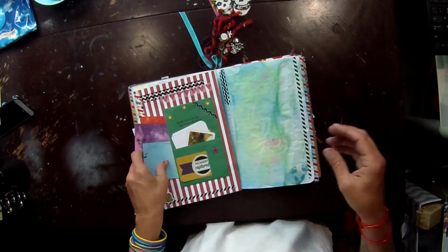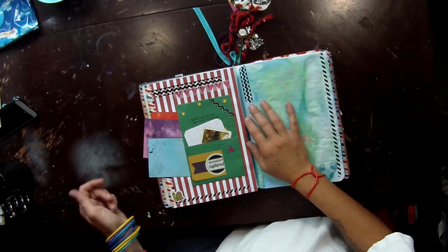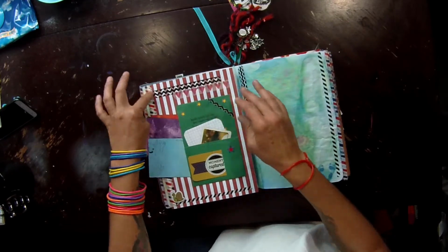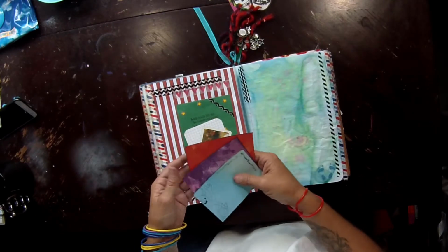Hang on, somebody is at my door. Okay, back again. It was the mail lady. Apparently had a brain fart and didn't put a stamp on a letter that's got to go out today. So she was sweet enough to knock on the door and let me know. So all fixed.